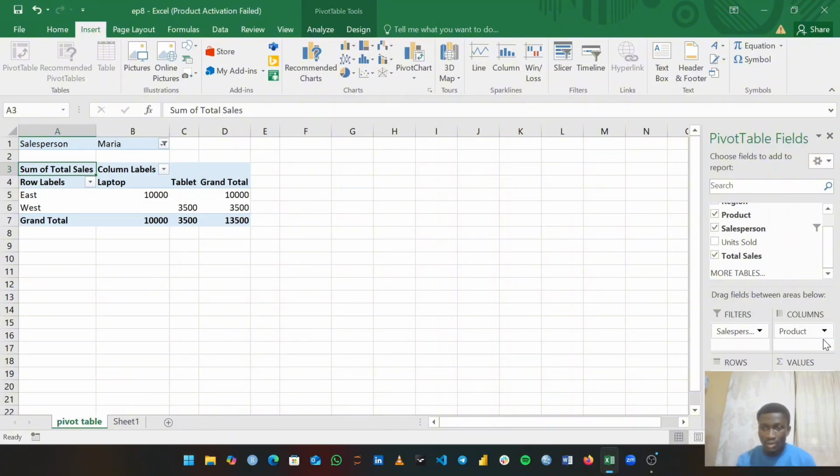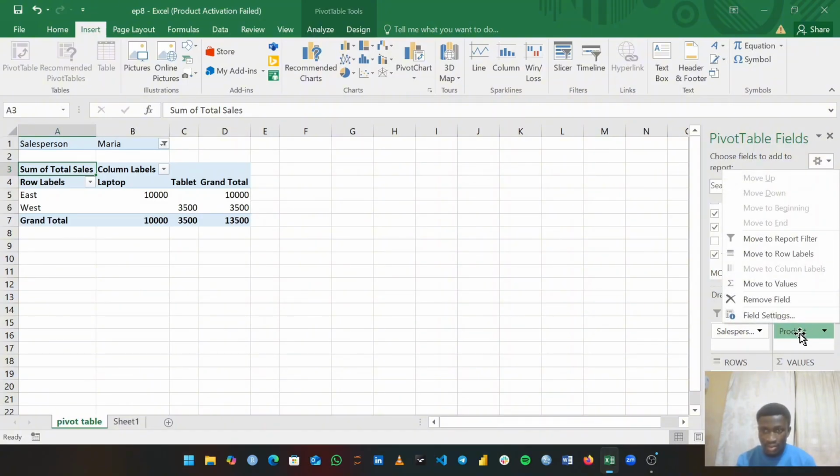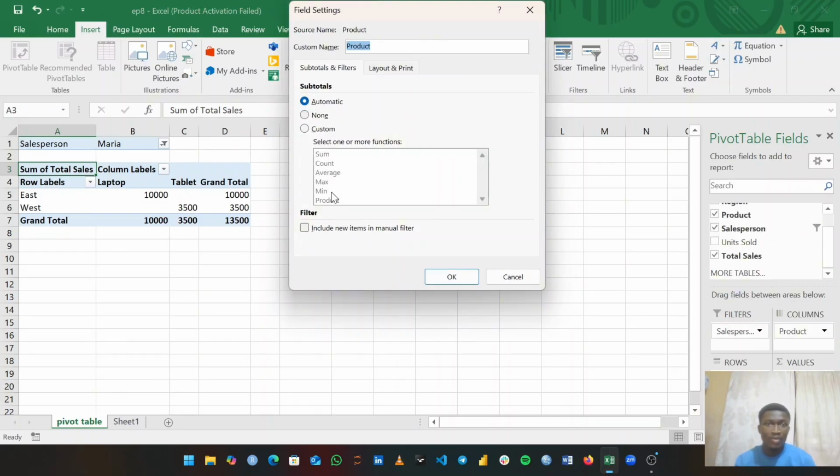When you click on this drop down arrow, you will see field settings. Over here, you can change the functions you want. You have the sum, the count, the average, the maximum, the minimum, the product.